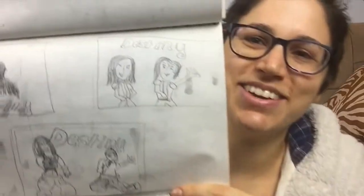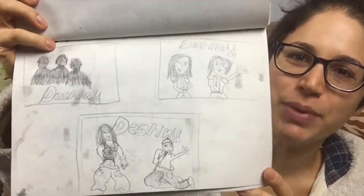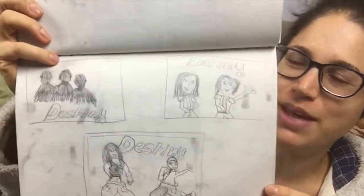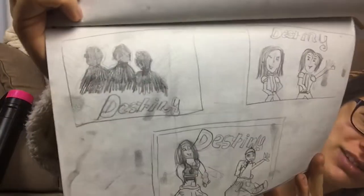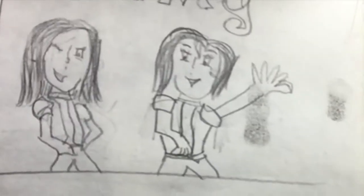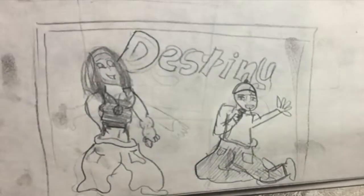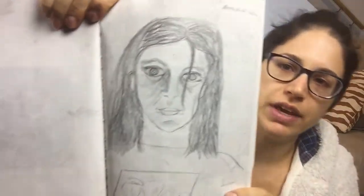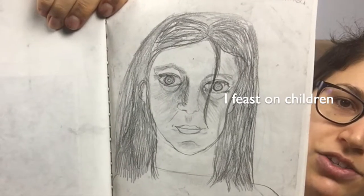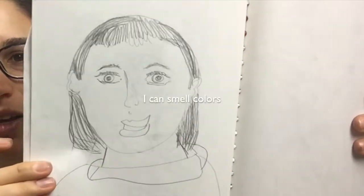Ooh, okay. So there was a phase where my brother and I were obsessed with boy bands and girl bands and making cover arts for them. Destiny. I'm so stupid. Played with silhouettes, I thought that was pretty cool. Like two girls, badly malformed, and she's got her hands in her pants for some reason. Clearly 90s grunge group of Destiny. And then I got another drawing of a face. Mildly terrifying, actually. I think this was one of my classmates, and I think she asked me to make a drawing of her, so I did.